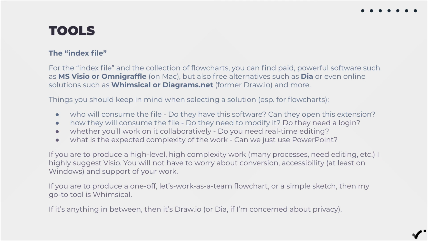So you don't want to create a non-editable file, say a PDF, and then have the person who receives the PDF, the stakeholder, the client, not being able to edit this in the future if they need to. So make sure that you give something that is future-proof. The second thing is to think about how they will consume the file. So if you end up handing over a VSD file or something that is editable, make sure that the person can open the file. So maybe think about giving two versions, maybe a PDF and the editable file so that they can have a look. Especially if you use an online solution, make sure they can log in or that the file is exposed to the public, maybe password protected somehow.